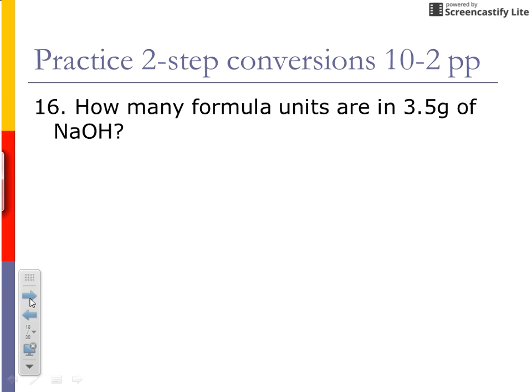Okay, so let's start off here. When you're doing a word problem, a calculation, I find it helpful to underline the knowns and the unknowns. So that's what I'm going to be doing here. How many formula units, oh, that's important. These are your representative particles, are in 3.5 grams of sodium hydroxide. So of course we're going to start with our given, 3.5 grams of sodium hydroxide.